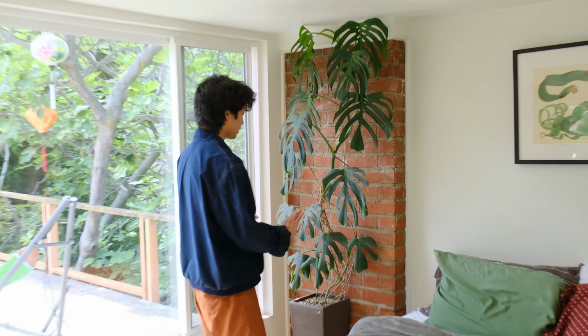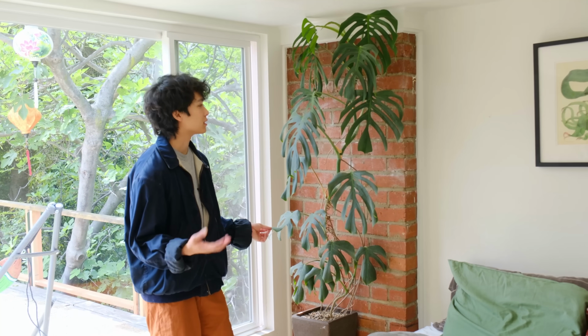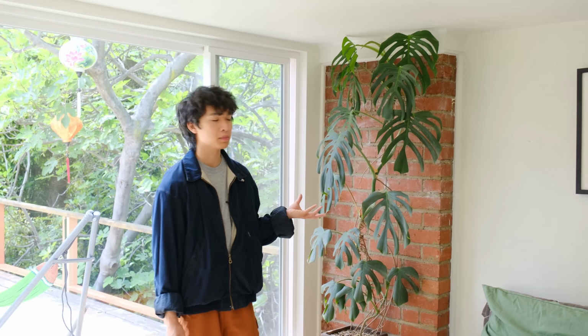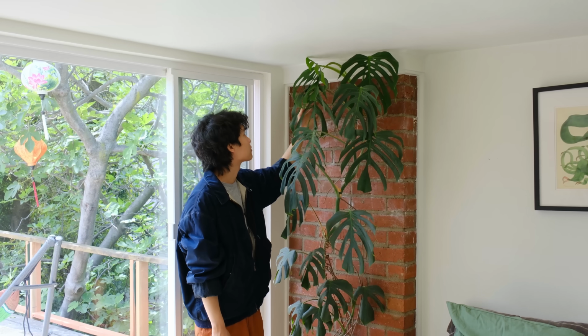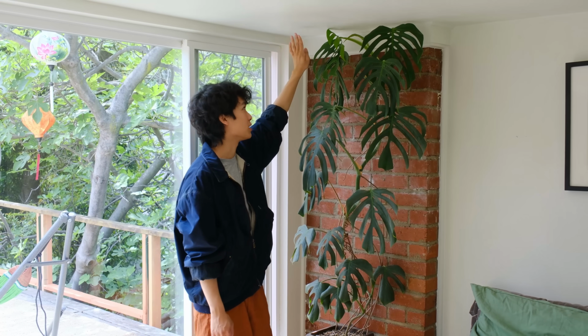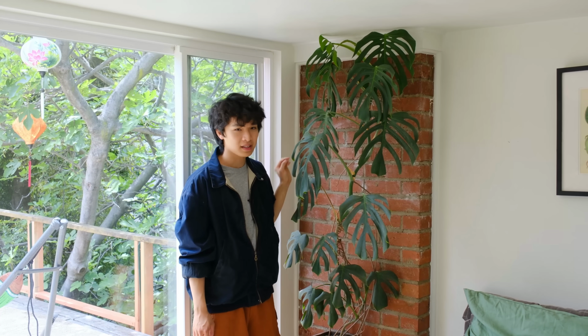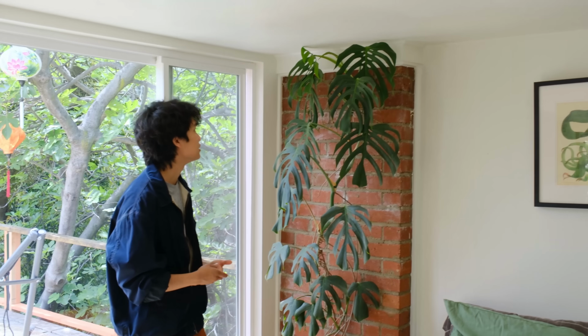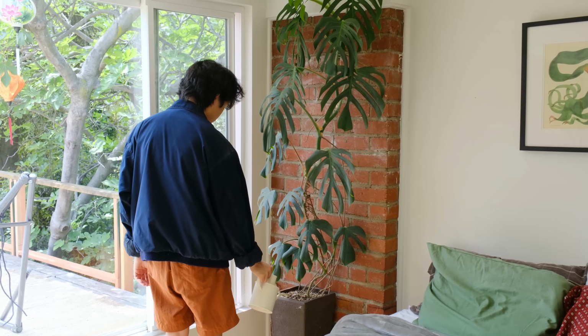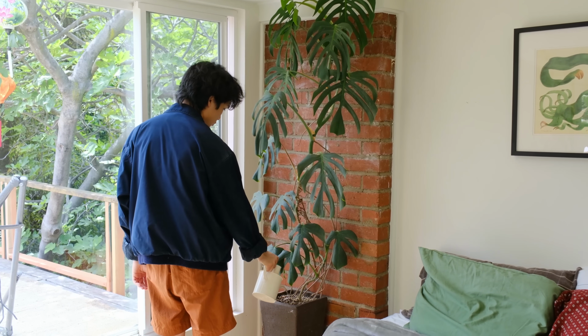This one is definitely going to stay in the room because it gets really good sunlight, and I don't know, it's a cool statement plant. It's just so tall now and it's growing all the way up to the ceiling. So I'm not sure what I'm gonna do with it now that it's reaching the top. I think I'm gonna just let it grow and see how it grows into the space naturally, because it could be cool to have an overhanging monstera. This plant is really heavy and difficult to move, so I just water it in place.